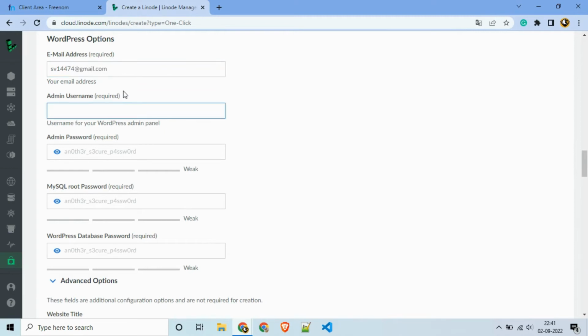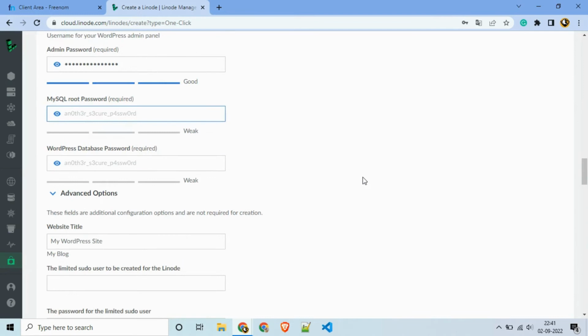Admin username. What will be the admin username of your website? Here I am using browser. Admin password. Then the MySQL root password, which is also required.